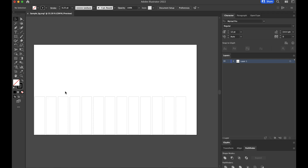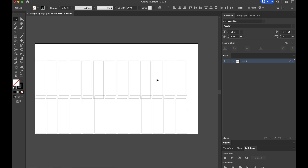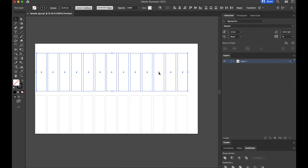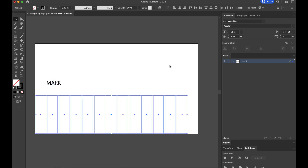Select them all and use the align tool to align them on the bottom so they're perfectly aligned — though technically that doesn't matter, and I'll show you why in a minute. Once you have all the rectangles laid out, this is what we are going to cut when we load it into the Glowforge. If you're going to put names on these keychains, save this document and I highly recommend that you take these layers and lock them so they do not accidentally move.